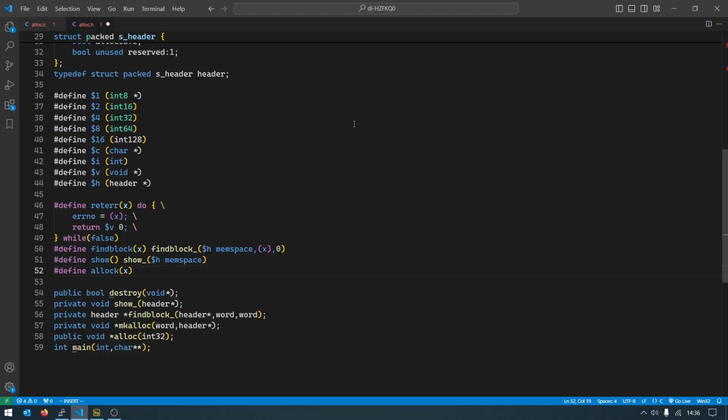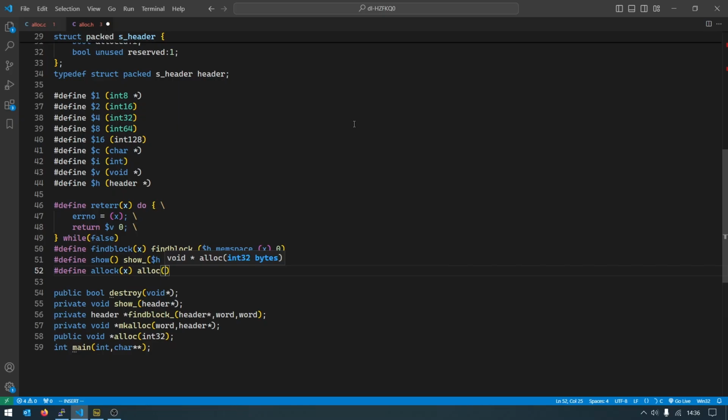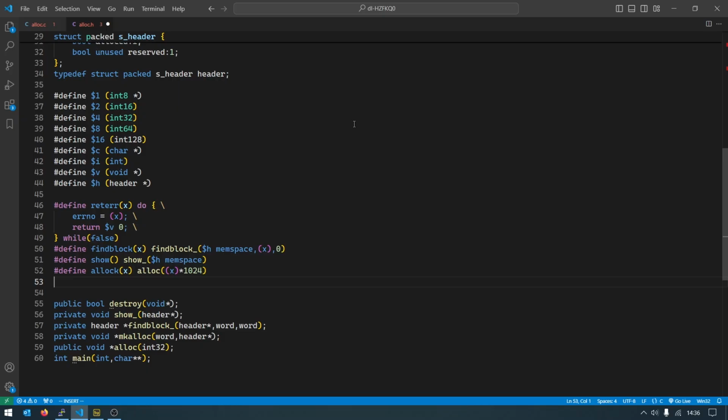So basically it will call the alloc function providing the x times 1024.